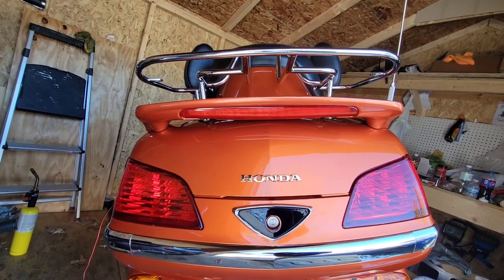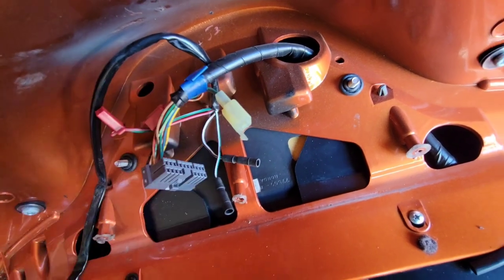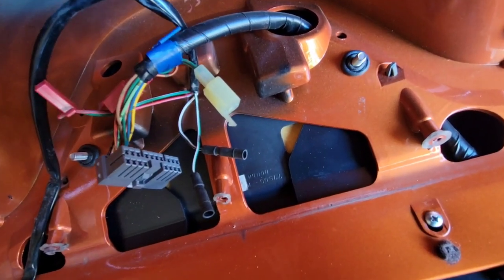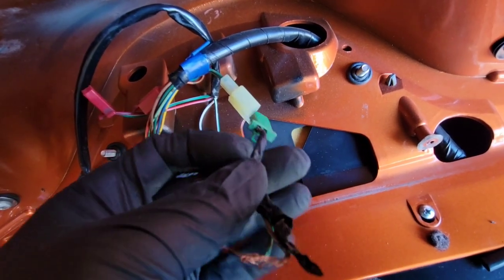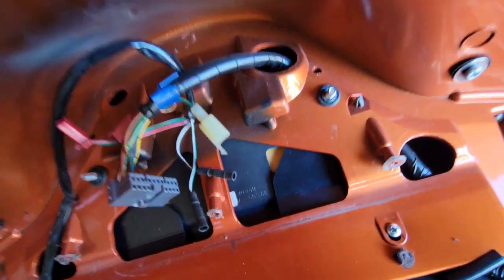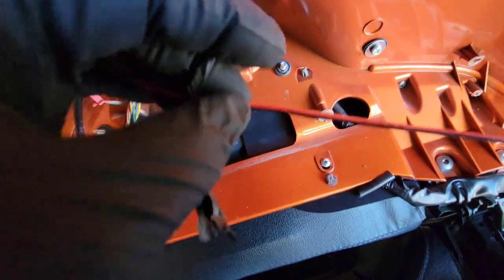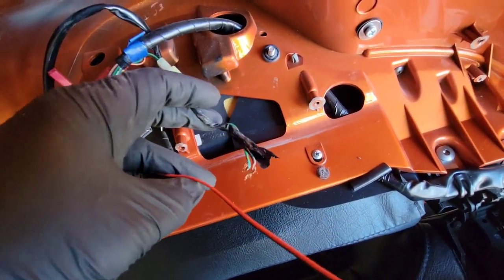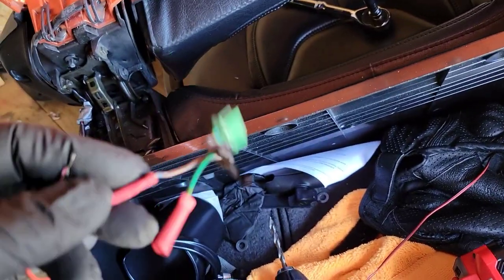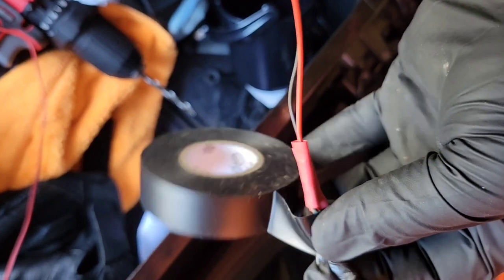I'm gonna figure out this plug and get this wired. We need to plug into this white one, and I have a GL1500 that's considered a parts bike. I went back there and took this part off of it because I'm not gonna need it and it fits in there perfect. We're gonna take this wire, cut it so it'll sit right up underneath here, and put in some butt connectors. It's kind of hard to show you these butt connectors, but all you got to do is insert the wire into the hole and squeeze it down - as you can see, that one squeezed down.